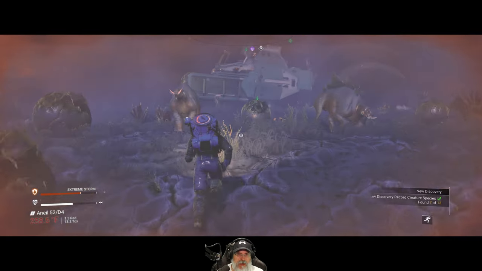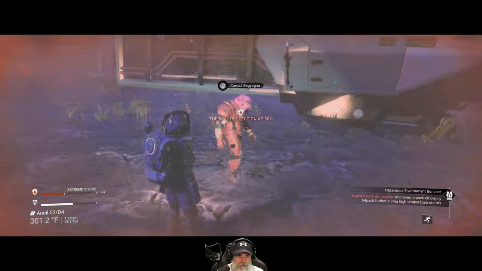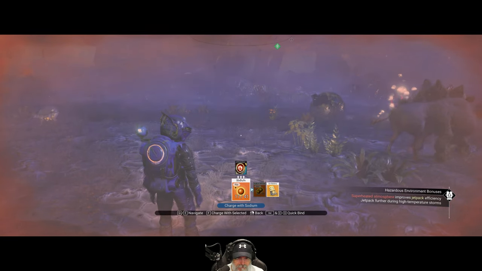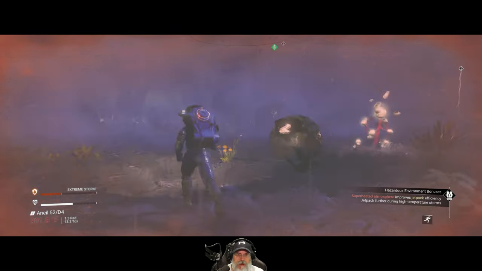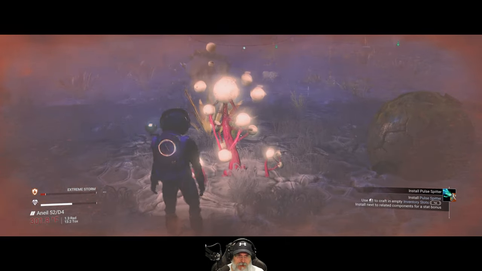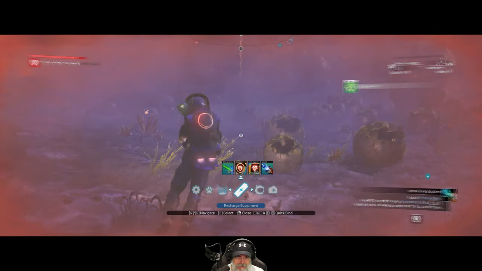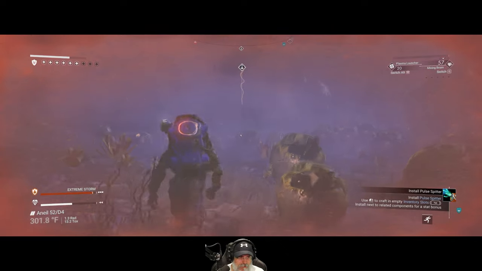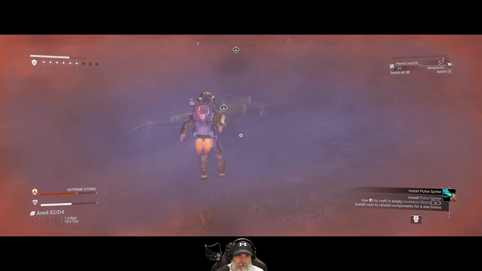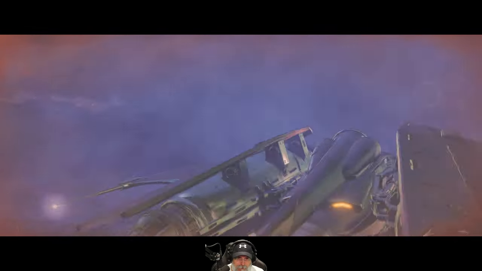Why is there a ship landing right here? Oh shoot! We need thermal protection. Alright, where's the ship? What's this? Hexaberry. Oh yeah, we've gotten those before. Shit. Okay, we gotta get back to the ship. In a boiling storm here. Whew, okay.